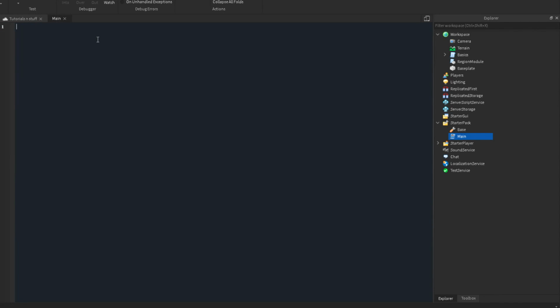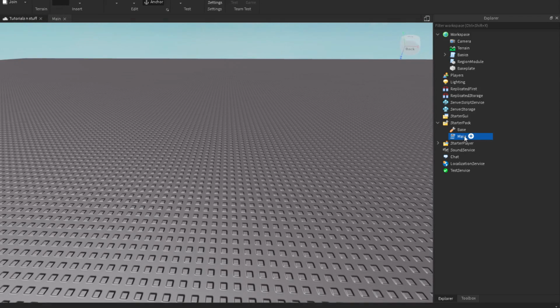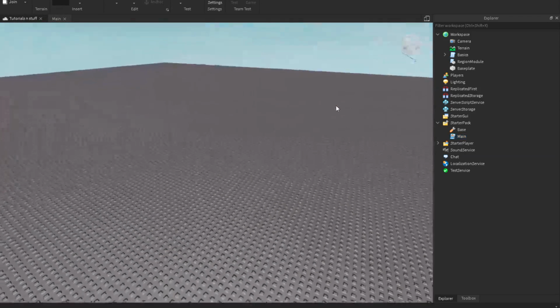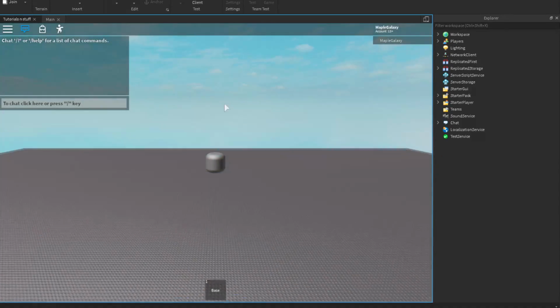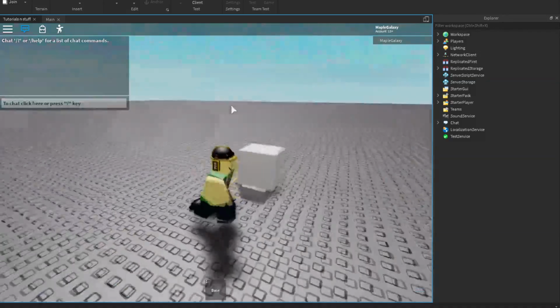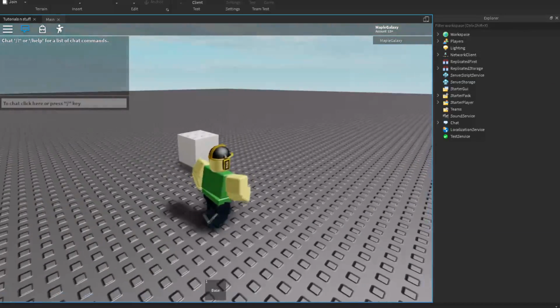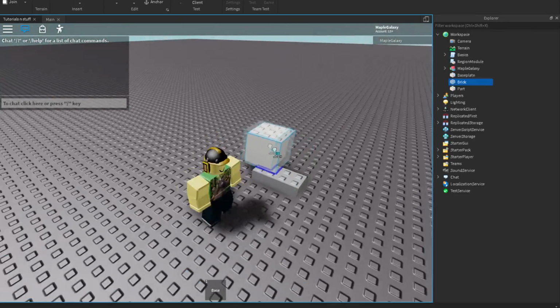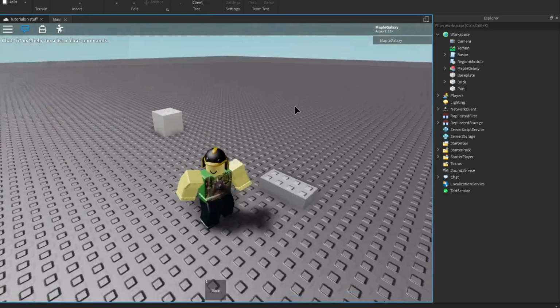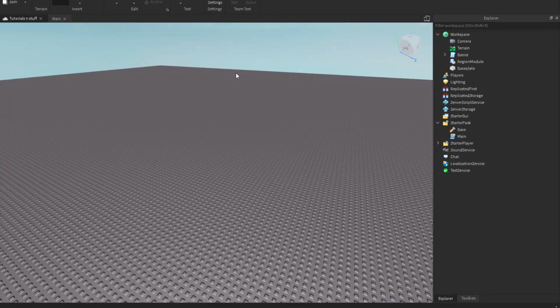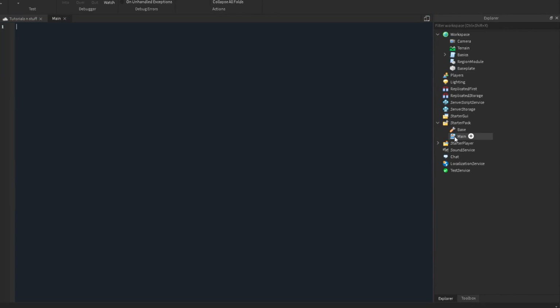So in here, what you're gonna want to do first is pull out all the main stuff we need from the player. And the local script is on the client. What I mean by that is, here, let's press play. On the client, it's like your own version, your own world of the game. It's only you. So if on the client I moved this, on the server this would not happen, because it only happened on the client. And it's a way to keep anti-exploits and all this other stuff.